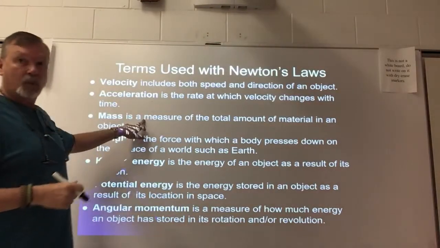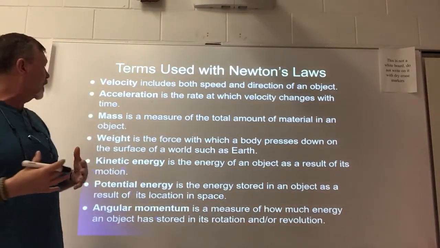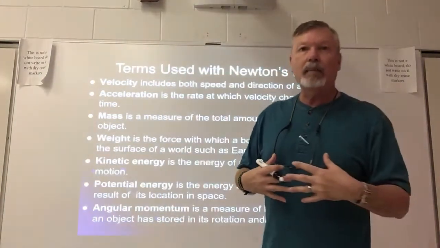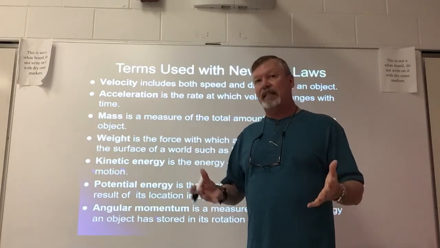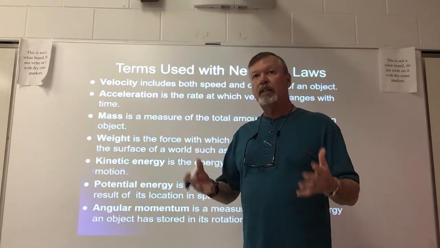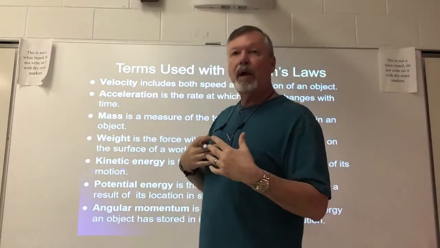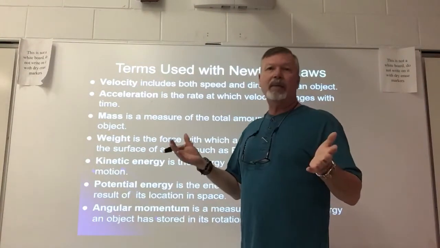Mass, and this is a really good definition, is a measure of the total amount of material inside of an object. So, ladies and gentlemen, you have mass because you are made up of material and you exist. If you exist, you have mass. If you have mass, you're made up of stuff. What are we made up of? Atoms. So really, what is mass? How many atoms make us up?